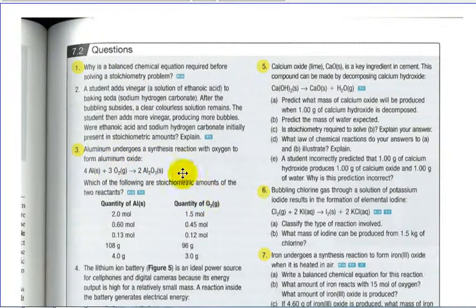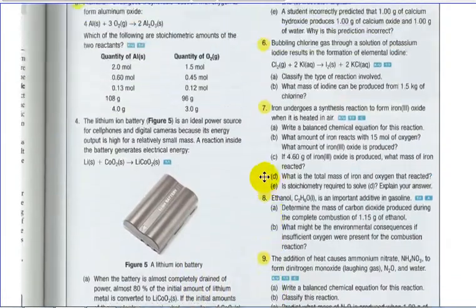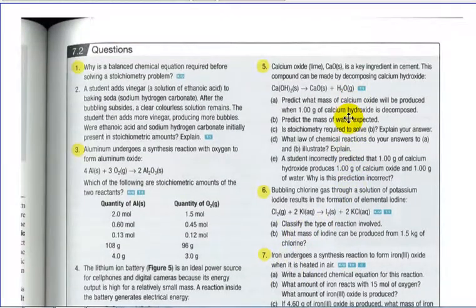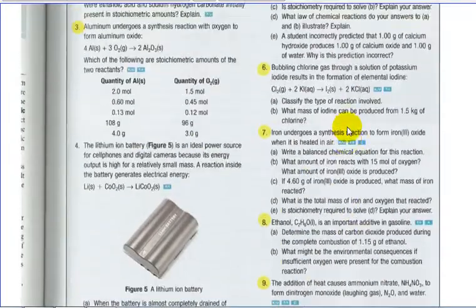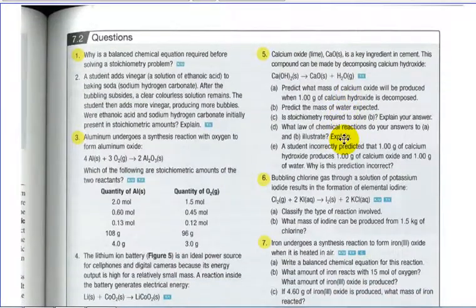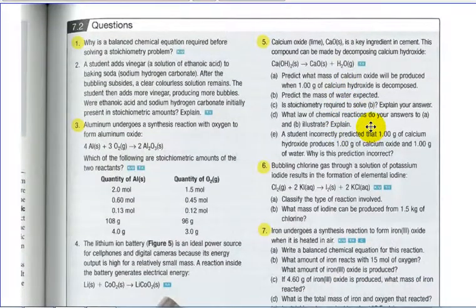And over here, we're looking at, are these stoichiometric amounts? Are they going to be used up perfectly? If aluminum and oxygen combine in a 4 mole to 3 mole ratio, is that equivalent to saying 2 moles to 1.5 moles? So you simply say yes or no for those ones. And the rest of these are very similar to the ones we just did there. So hopefully there shouldn't be any issues with these questions. Of course, if you have any difficulty, please come and see me.